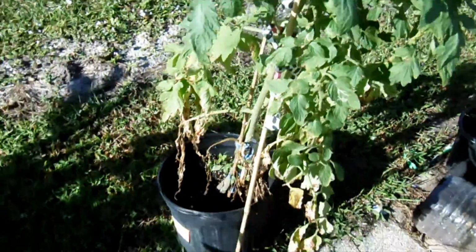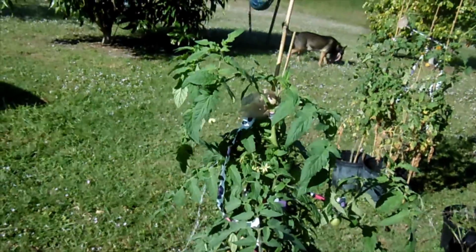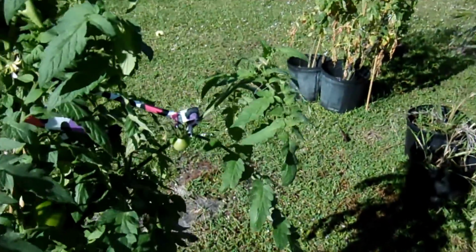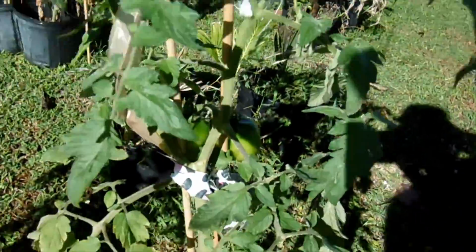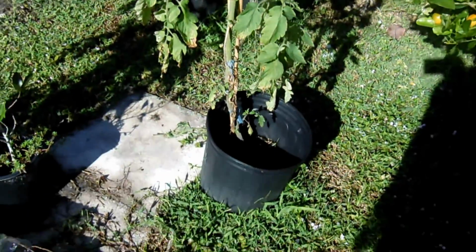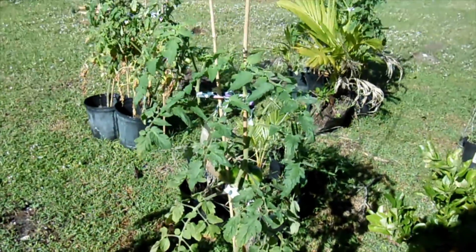So one day I came out here, and after a good rain, the soil was all saturated. I was able to push them bamboo stakes down another 6 inches and make them a lot more sturdier, give me better stakes. And some of these plants even have 3 bamboo stakes holding them up, because it's one in the pot and then one outside the pot and maybe another one on the other side of the pot, and I kind of tie them all together to make them even stronger.